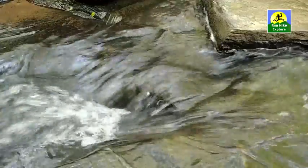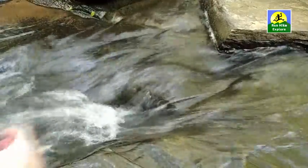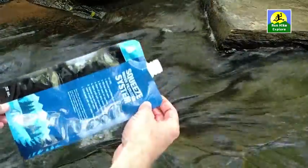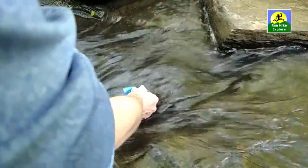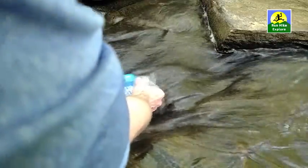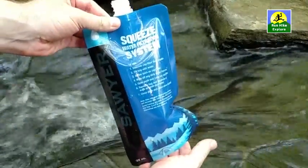So this is about the best case scenario you'll probably find out on the trail when it comes to collecting dirty water. You've got some fast moving water and it's got a little bit of a waterfall. So to fill up this bag, again, this bag is used to collect the dirty water. I'm just going to hold it under this stream. Doesn't take long. The force of the water will help expand this bag. And now I have a bag of dirty water.